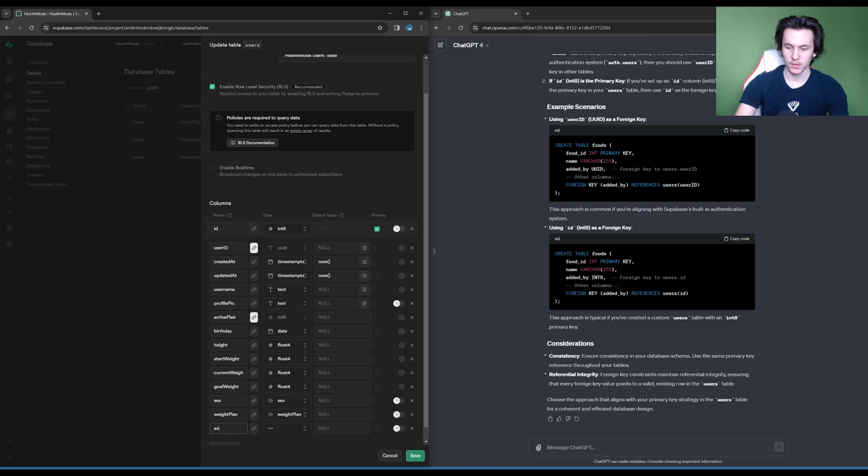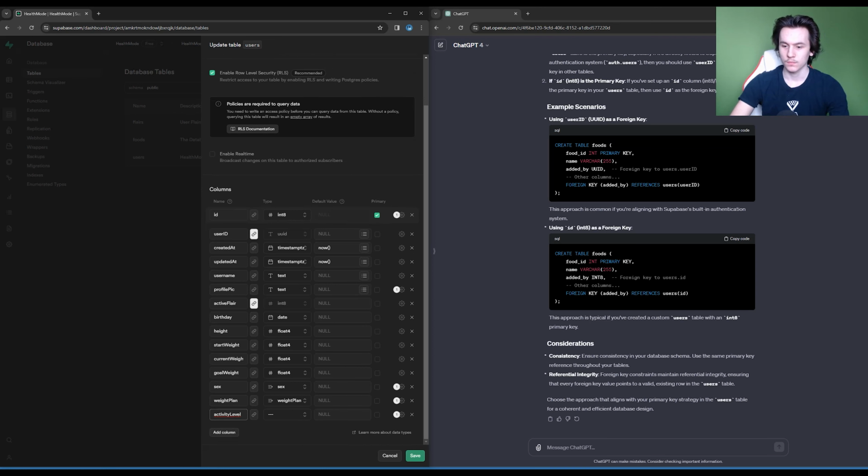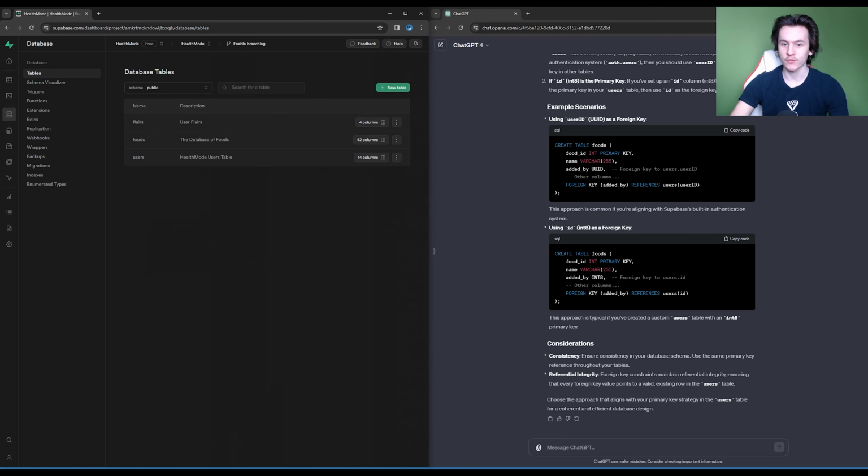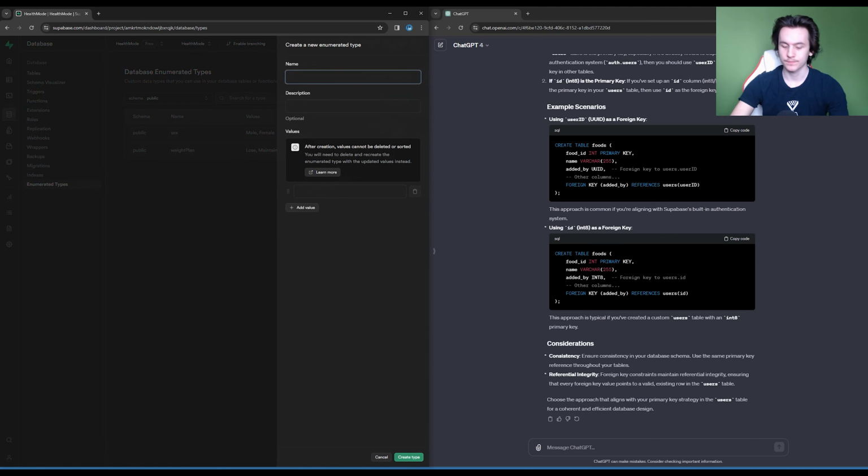Also, activity level. I guess that needs to be an enum also. I'm not very smart. Activity. What would be the types?